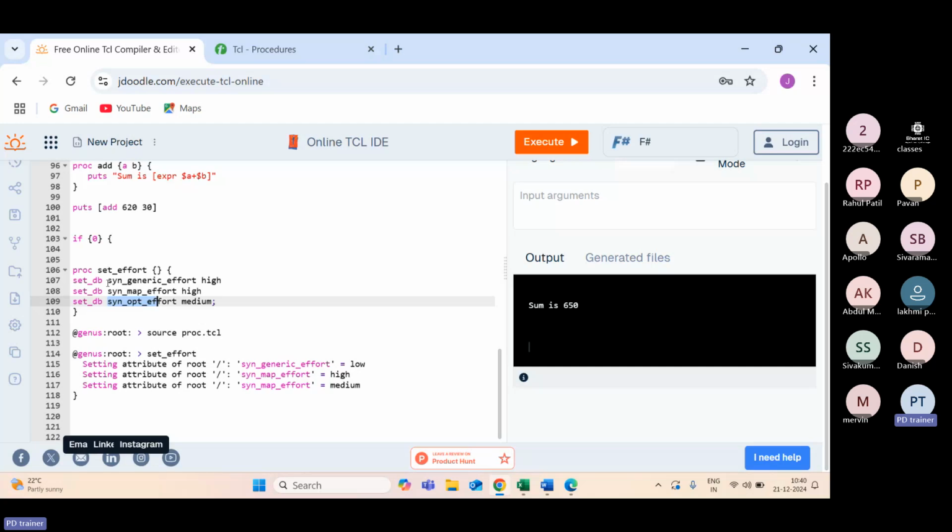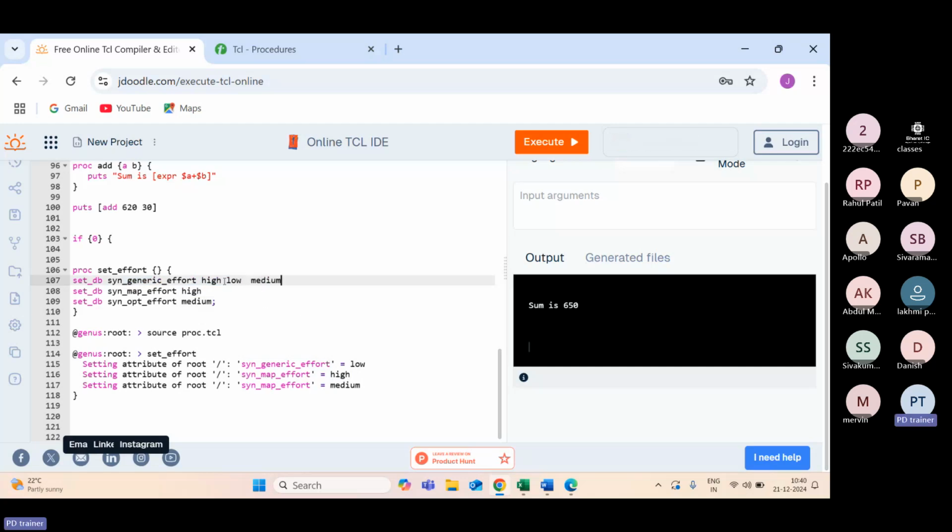Okay, line number 107: set DB, syn generic effort high. What I am doing is, this syn generic effort is one operation that I will be doing in physical design. That value I am setting to high. There are usually three values: high, low, and medium.